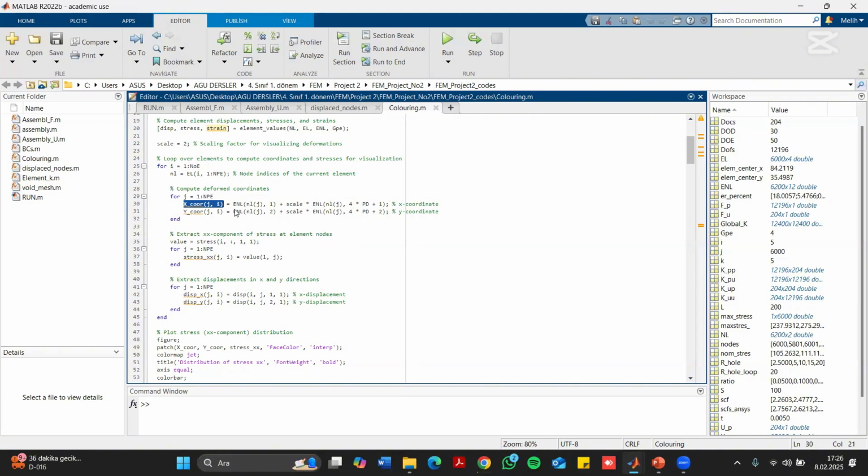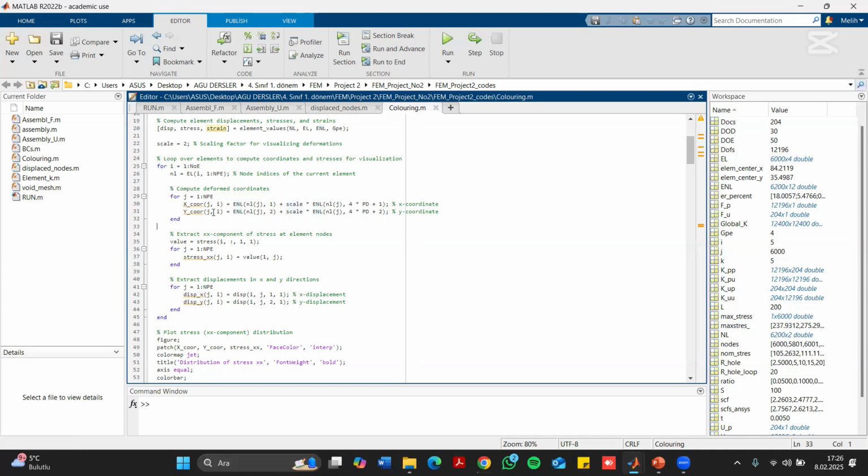So for this reason, we use the updated extended node list data for x coordinates, and we scale up this deformation, and we add this data to node indices so that we create a new x coordinate that is scaled up.